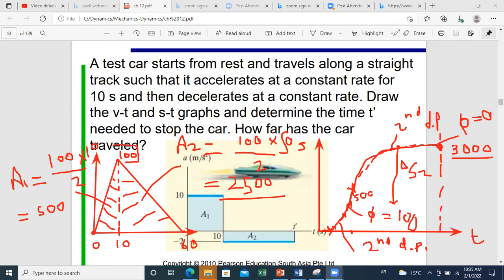Yes, doctor. The graph should be as much as possible to scale. Not 100%, it's not necessary to be 100%, but at least it should be a little bit representative. Okay.